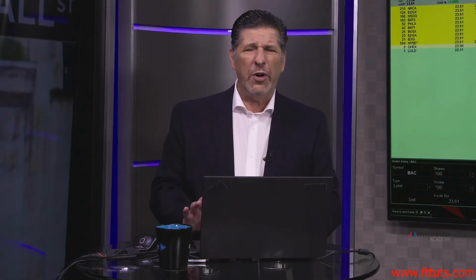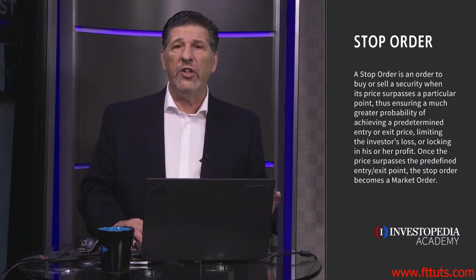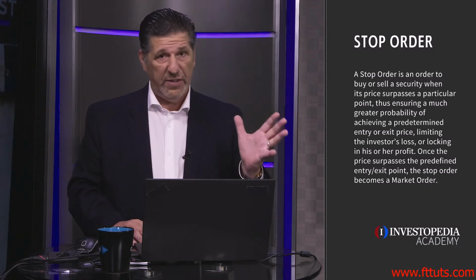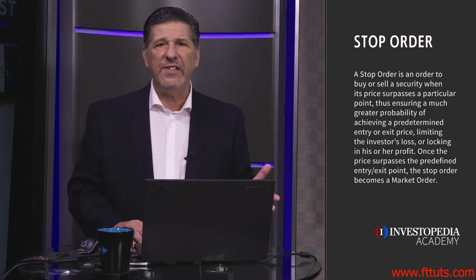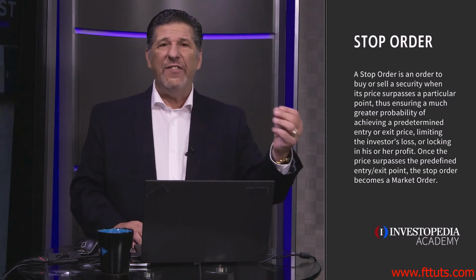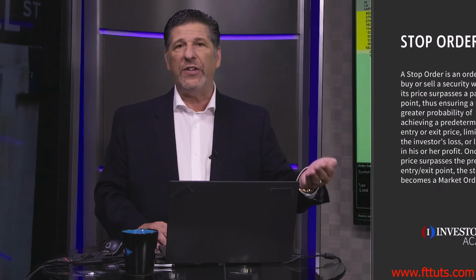The next order that I want to talk about is what we call a stop order. And every single trade that we do, the first thing that we're going to do on every trade is establish our risk. That's what we're going to do on every single trade that we do. So what a stop order is, it's an order that you enter into the system that will guarantee if that stock starts going against you, that you will only lose a certain amount of money.